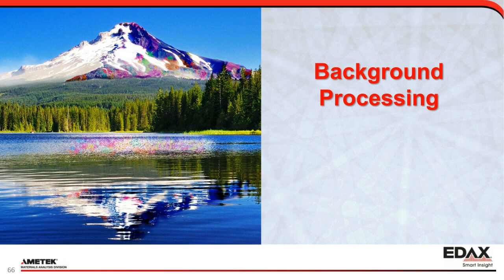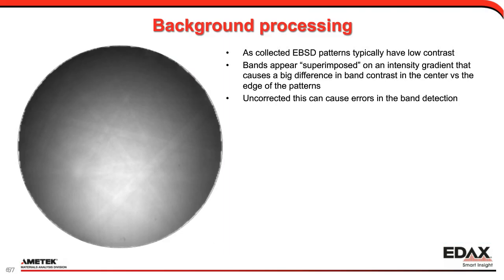So I think, as most everyone knows, collected EBSD patterns don't look like the ones we see in our marketing materials or in people's papers, wherever it is. They're usually not nearly as high contrast. And if you look closely, it appears that basically you have bands superimposed on an intensity gradient. And the gradient usually goes from the center or near the center of where you have high contrast in the pattern out to the edges where it gets weaker and weaker. And this has to do with the signal and the way the data is collected.